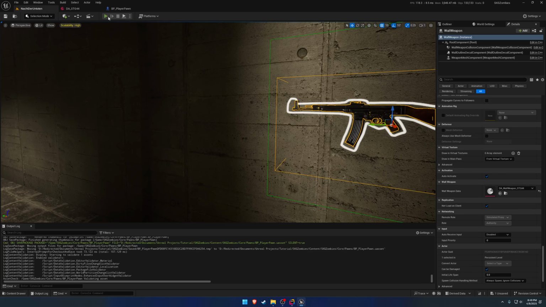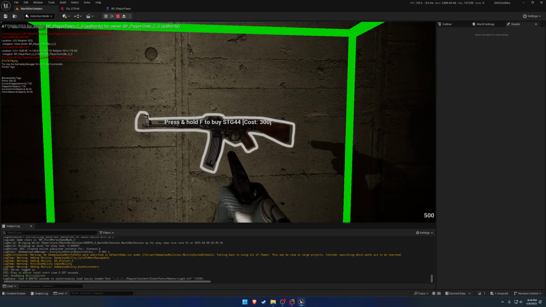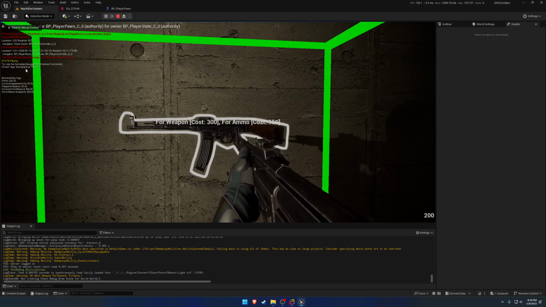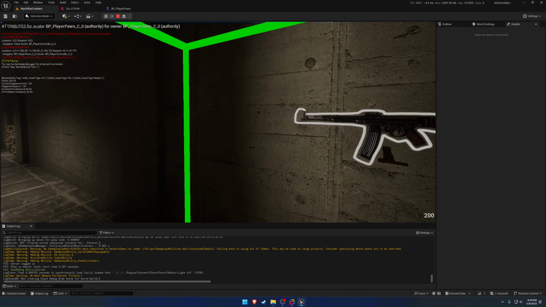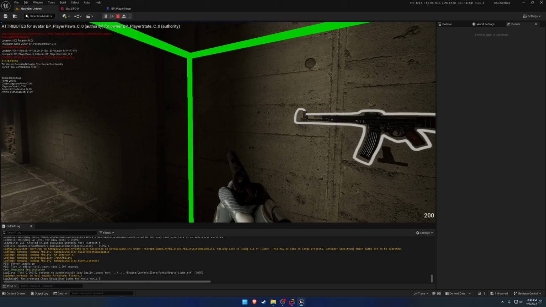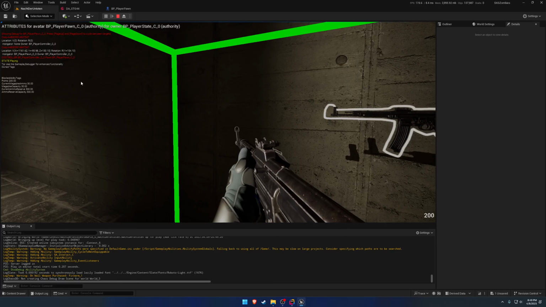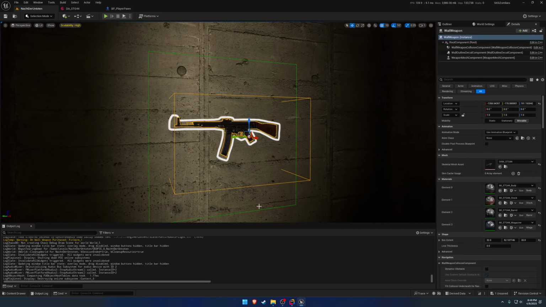So hopefully, when we have G pressed, we'll see the tag go away. So when I buy, we immediately get our gameplay cue test tag added. And when we switch between weapons, it stays there. So that works like we want. And when I press G, as you can see, it went away. So that means it is in fact removing our ability info from that map. And that's pretty much all I wanted to do here.